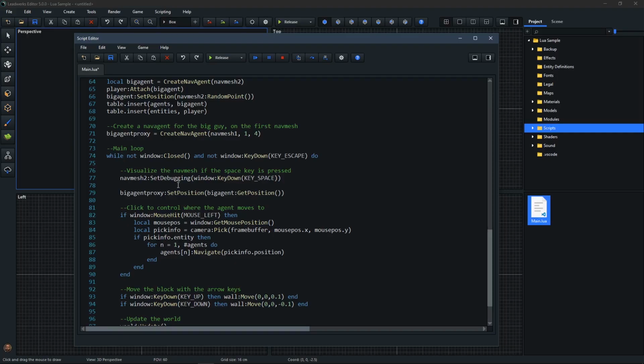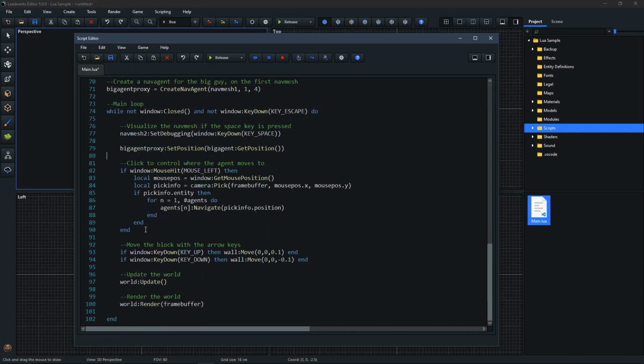They have no awareness of each other. There's no connection there at all. However, if we create another agent like this on the same Navmesh, on Navmesh 1, that will interact with all of our little agents, our little guys. So let's take a look at the effect of that.